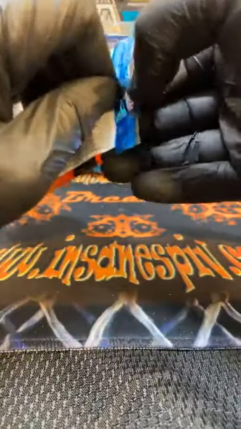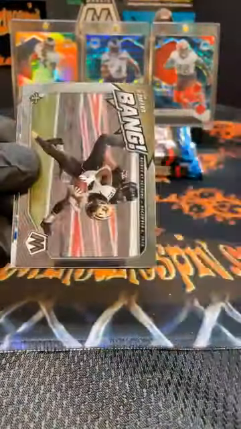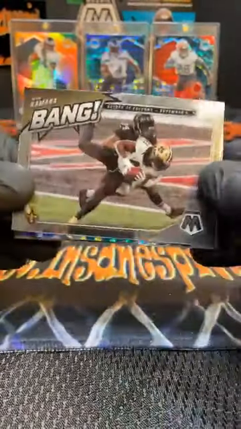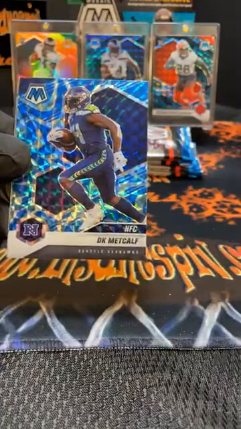That gets rid of this stack out of Mega Box number one. We still got cards to go. Andre Johnson for the Texans. Bang! Alvin Kamara for the Saints. Blue reactive. Well, there's another Seahawk for you.